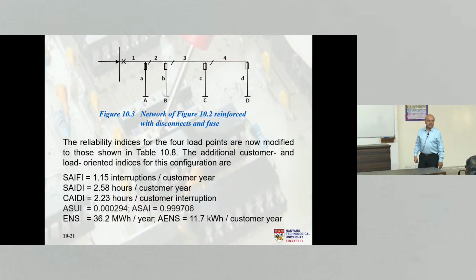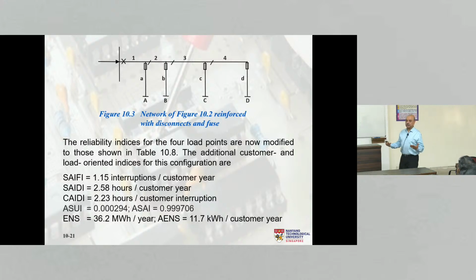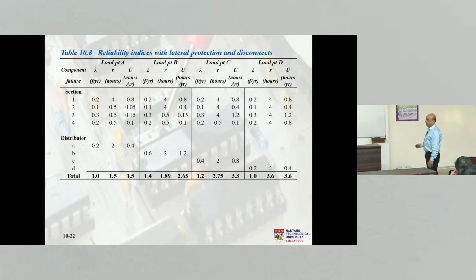So I have used a switching time of 0.5 hours as opposed to the repair time of this section, which was 4 hours according to our data. Clear? Similarly, if there is a fault here, the breaker will go off, then I use this disconnect, I open it up, and then I close the breaker. So load point A and load point B are now supplied. Only load point C and D are disconnected. Clear? Similarly for a fault in section 4, only load point D is impacted. The other 3 can be recovered after the switching time of 0.5 hours. Clear? So we see that this situation is also very nice.